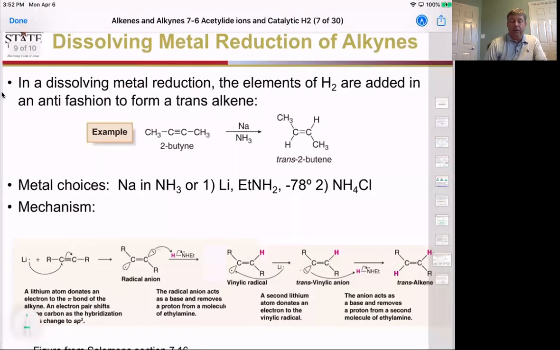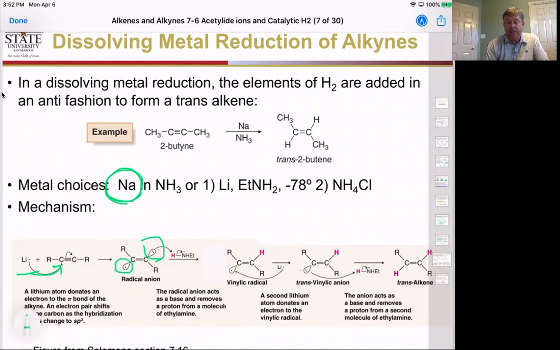In the dissolving metal reduction, we have sodium right here, or in the case of this mechanism here, lithium actually oxidizing, transferring a single electron to the system to create a vinylic radical and a radical anion. Okay, so let's do this step by step. We have the metal right here that has one electron in its outer shell and it wants to give it up to become a +1 metal. When it does that, it gives its electron to this pi bond, giving us a full negative charge on one side of the species and giving us a radical on the other side.